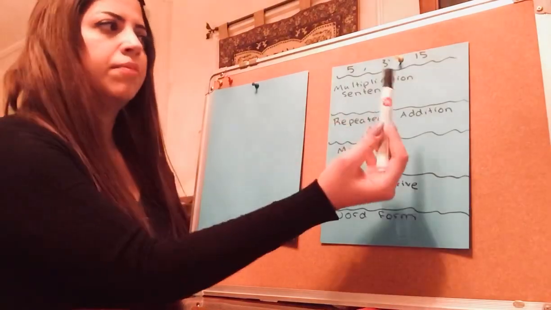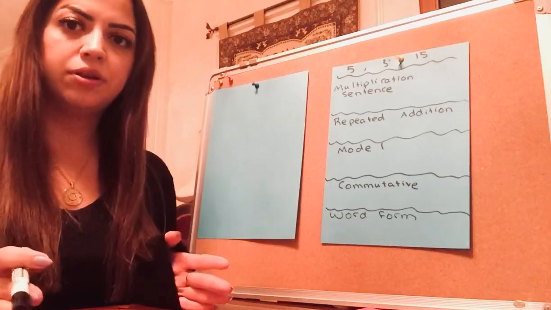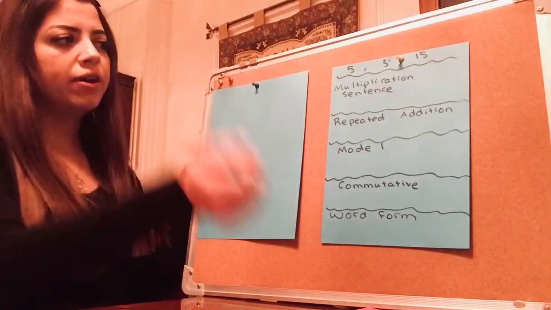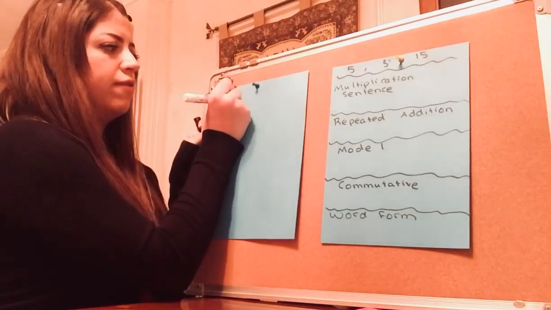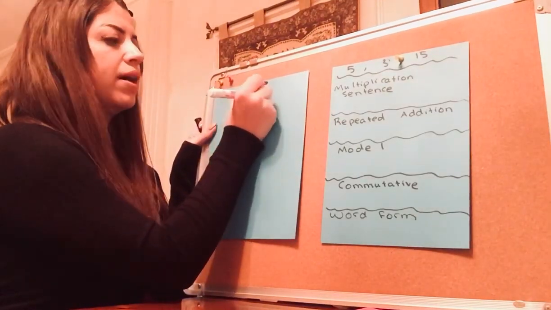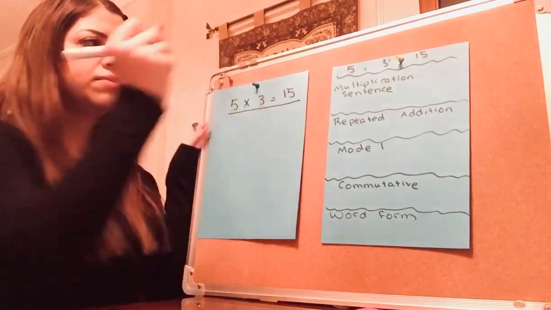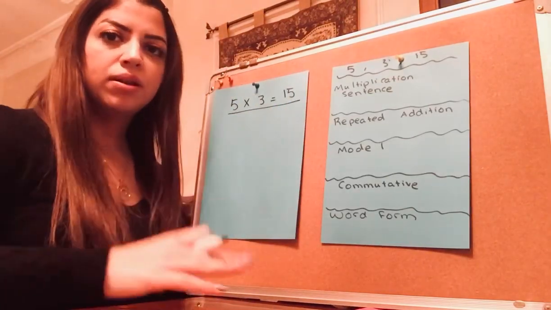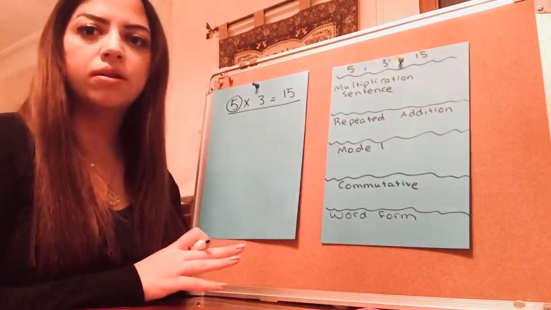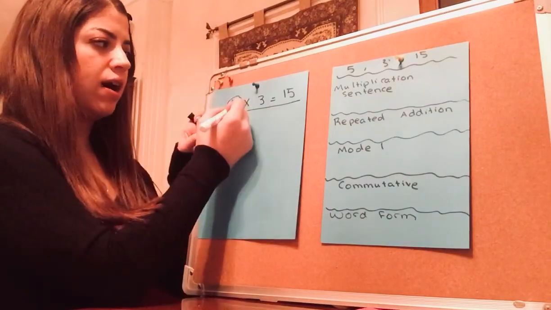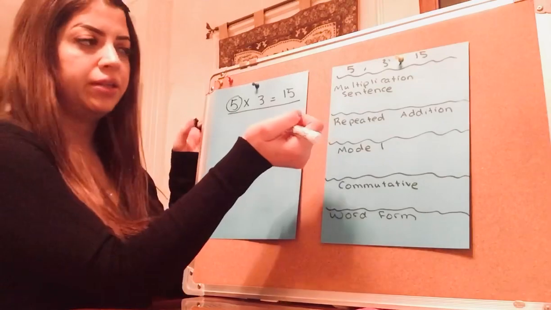Here, I have these numbers. I have 5, 3, and 15. Now, I'm going to be using these numbers for all the forms that I have. My first form is going to be the multiplication sentence. Here, I take the 5, and I'm going to multiply it by 3, and it's going to be giving me 15. Now, here is my multiplication sentence. In my multiplication sentence, the first number is always going to be the number of groups. So here, the 5 will be the number of groups I have, multiplied by 3, that gives us 15.